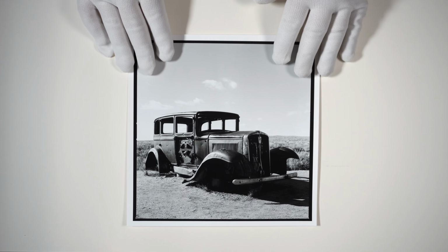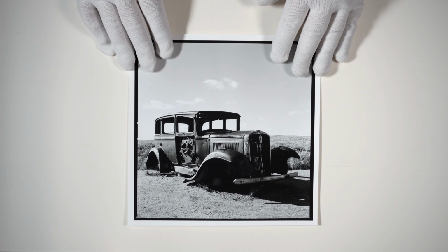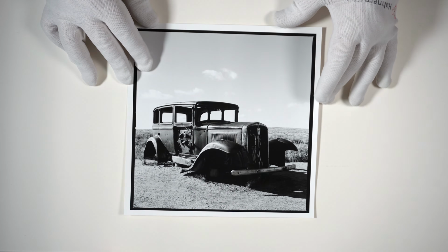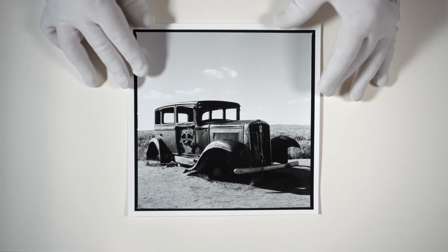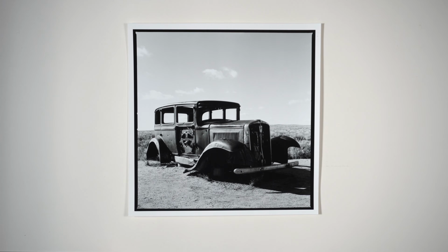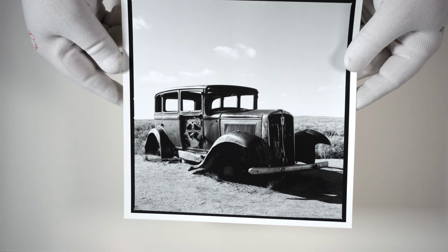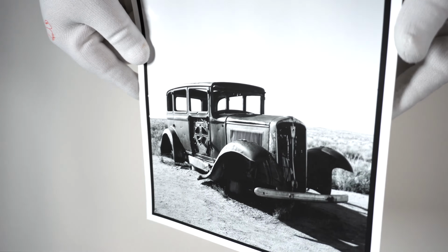Here's my first test print on Hahnemühle Photo Rag Matt Baryta, and while I like it, I have to say the paper is not exactly what I expected. Since it has a Baryta coating and it's a matte paper, I'd hoped for a coated paper with a very matte satin finish. But to me, the Baryta coating is not even detectable, and the paper has very much the appearance of an uncoated matte paper.